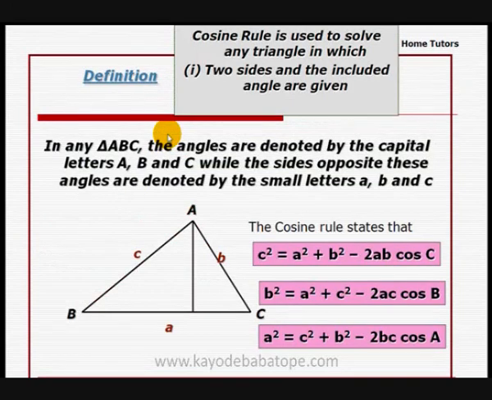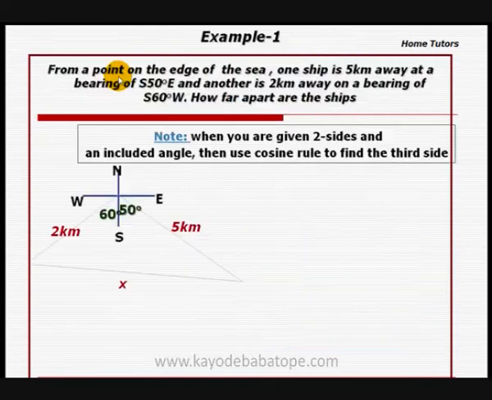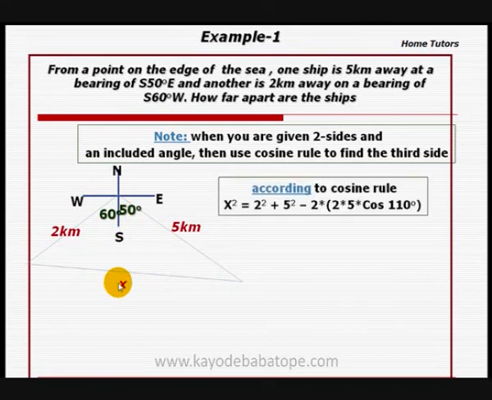That's why I said in order for you to follow this module on bearings and distances very well, you should have gone through our module on trigonometry first. Remember, this is a caption from the trigonometry module, and here we stated that one of the applications of the cosine rule is when you are given two sides and an included angle, and you are supposed to calculate the third side. Now, in this case, you have been given two sides of this triangle and the included angle, so you are supposed to use the cosine rule.